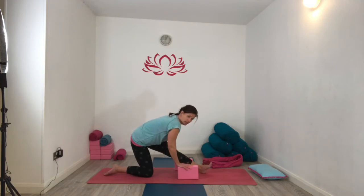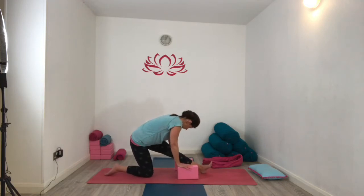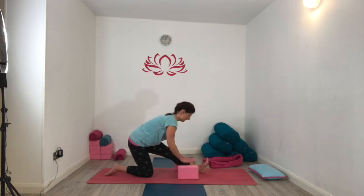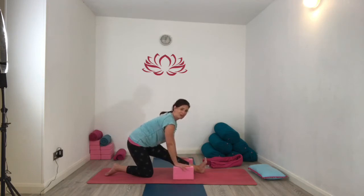So you might find your hips are kinking out to one side. Just see if you can level them up and notice any differences that makes. Might also notice the way that your foot pulls back. There's one edge pulling back more than the other. Quite often for me, my big toe edge is more dominant and my foot will kind of curl. So I have to work to make sure my baby toe edge is pulling back. And that's where the fire is. Woo, that's where it gets lively.